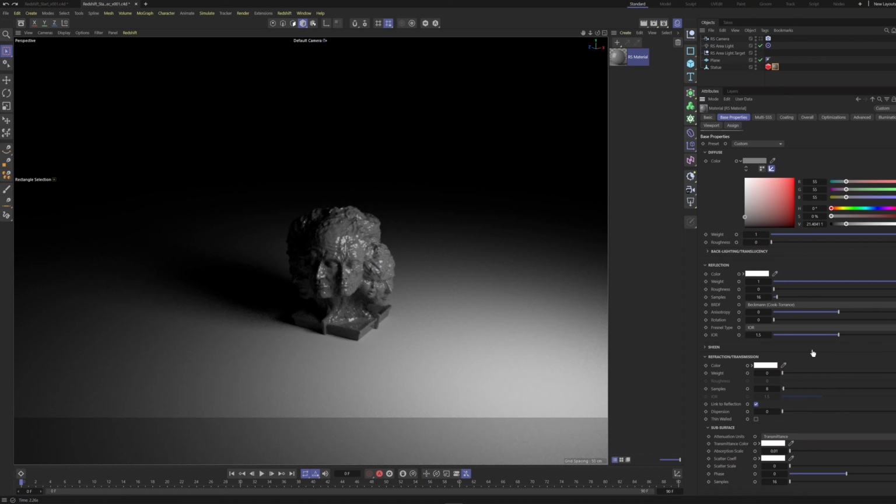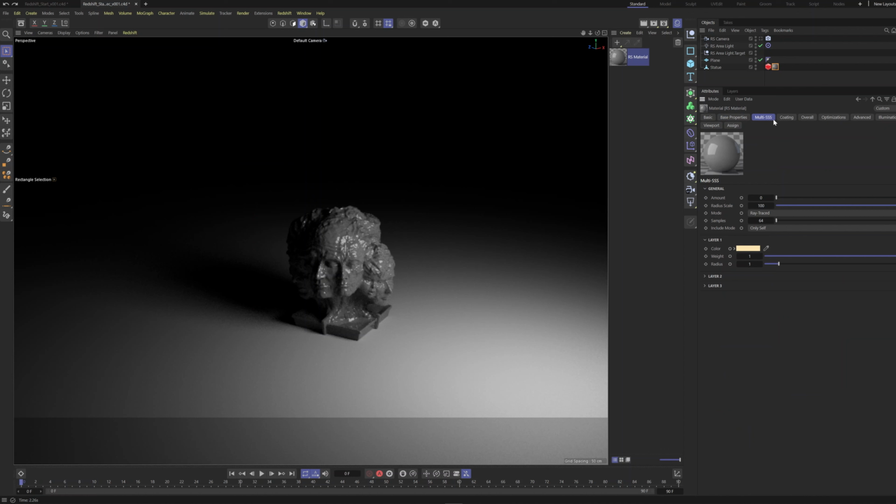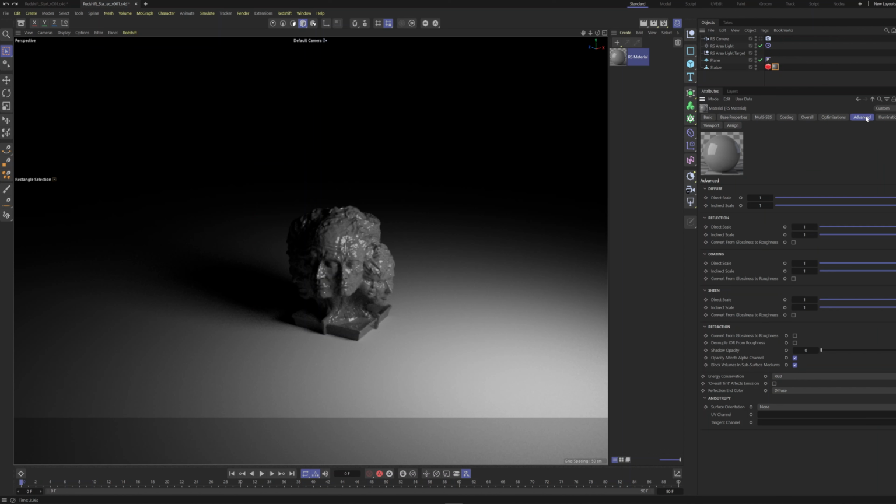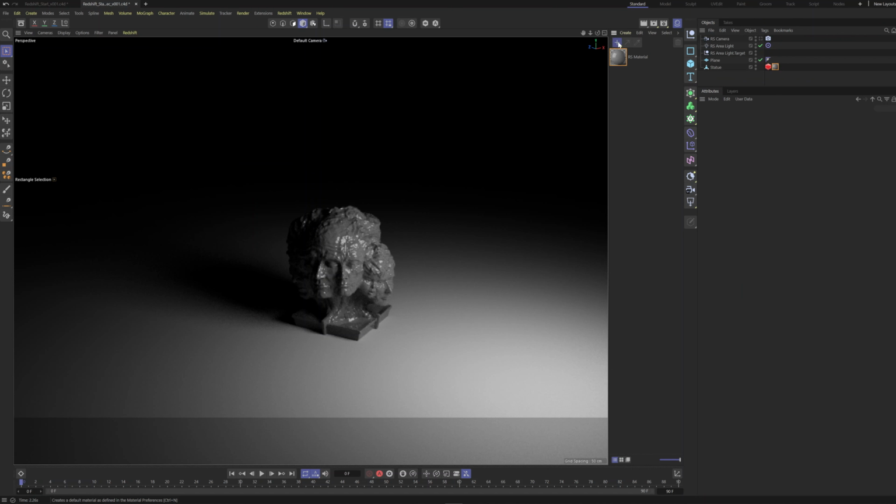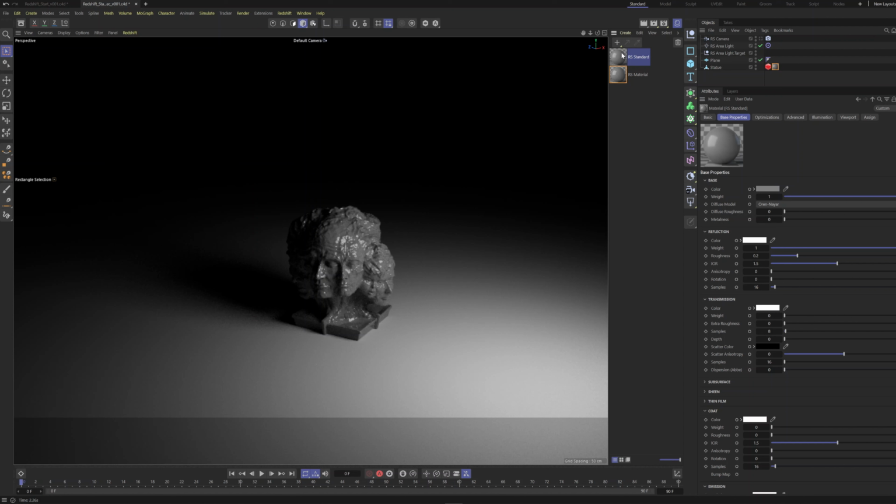You have all the controls you need in here, right? Without going into too much detail, but it is different. You have a lot more options, with plenty of information out there on it. You can also put another material on here. Let's go to materials, and then let's put a standard material on here. And this is kind of where it's going.